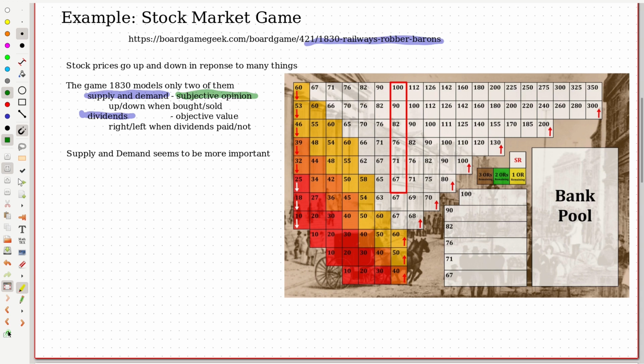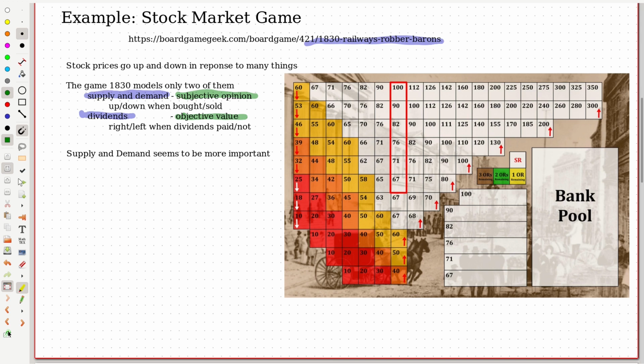And on the other hand, the dividends, in a sense, correspond to the objective value of the stock. If the stock is paying dividends, that means there's a concrete and short-term return on your investment, right? If you think the stock is going to pay dividends in the future, then buying it means you're going to actually make money from the dividends. And that's a more concrete value than just the speculative value that you think the price may go up in the future. So it's the difference between the subjective value and the objective value of the stock, although that's oversimplifying it, of course.